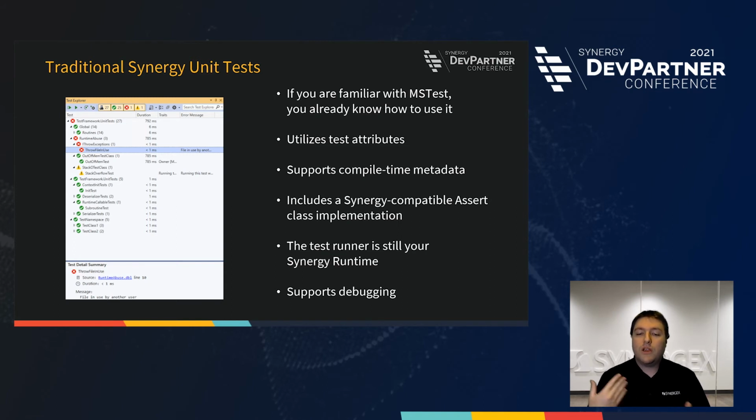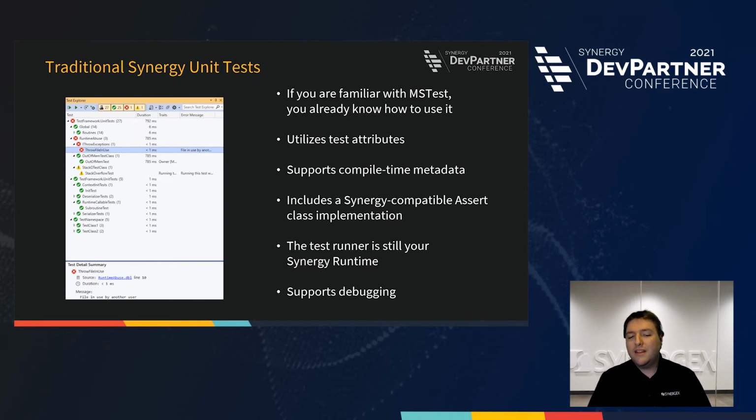This gives you the confidence to know that your test cases can actually represent the same running conditions as your primary applications. However, since there were minor features added to the runtime to support some of the abstraction necessary for unit tests, you will have to have at least the 11.1.1d version of Synergy DE on your development device to make use of this feature.